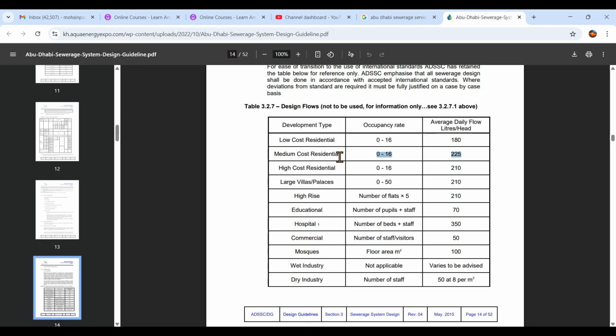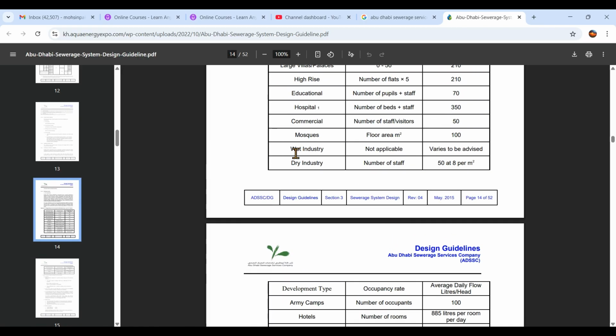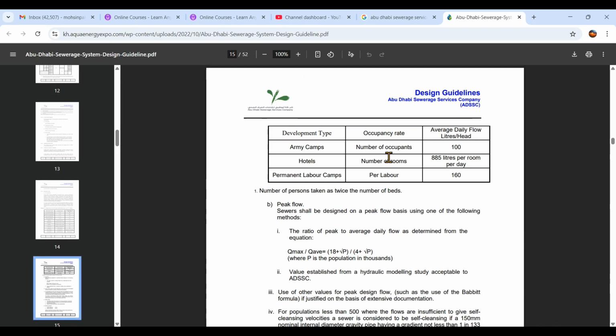So always consider the high average daily flow, and these are the different types. So for daily use, this is the high rise, number of fittings is 5, number of fittings multiplied by 10. Okay, so this is the thing you have to do.